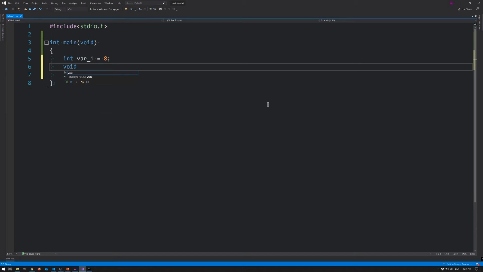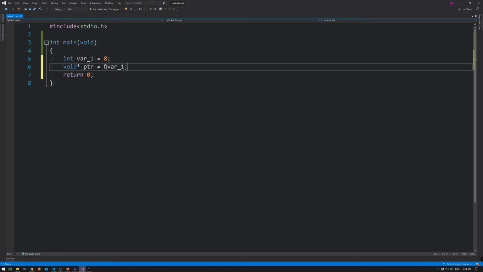So void star ptr equals ampersand var1. Remember the ampersand we use to return the address of a variable? We used it in the scanf function. A pointer is an address. It's on the left hand side, and the right hand side should also be an address. That's why we use ampersand var1. Now both sides of the assignment operator are of the same type.